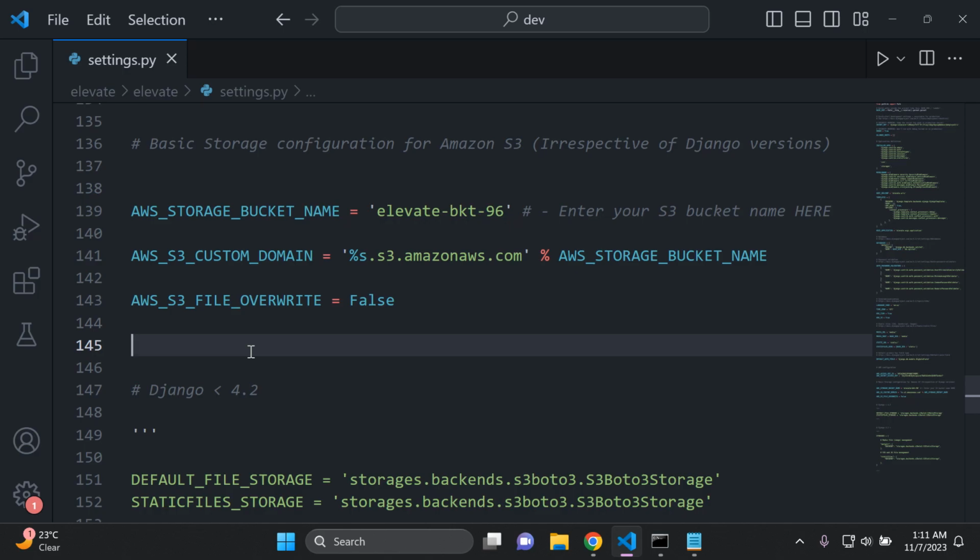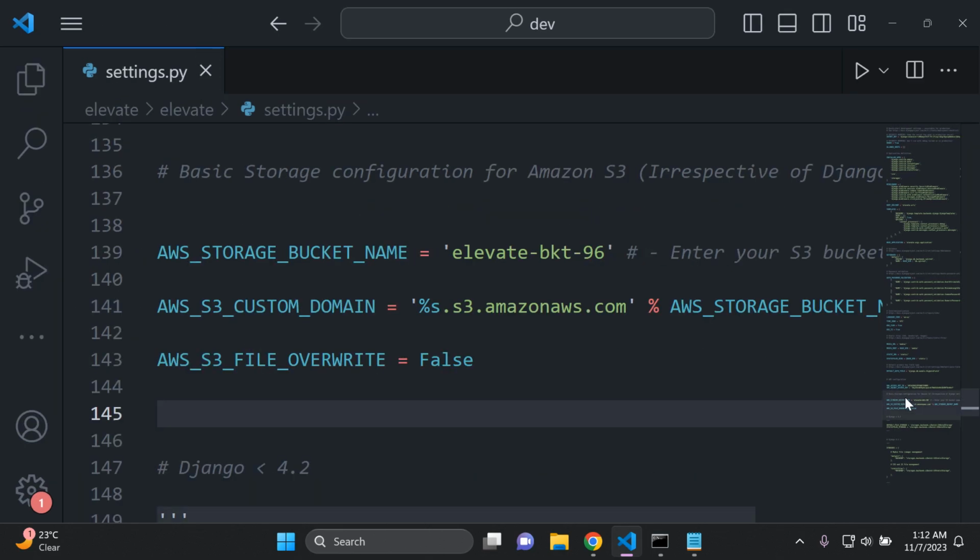So something else that we're going to do next is we're going to set the configuration in terms of the custom file storage, whether you're on Django 4.2 and up, or if you are on Django 3, for example, or 3.2, or Django 4.0. I'm going to show you the old way in which you can set up your static files and handle file handling. Okay, so what we can do now is move on to that step.